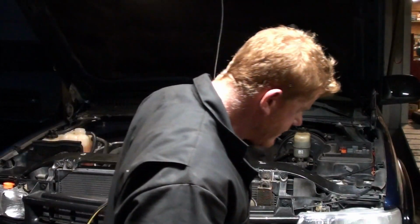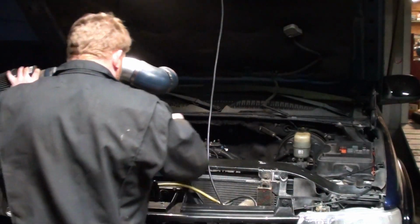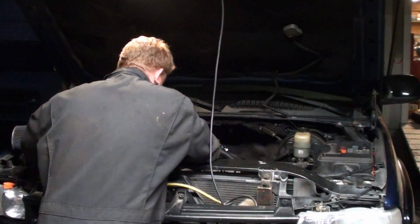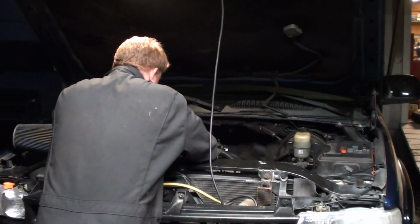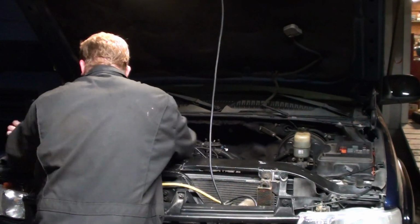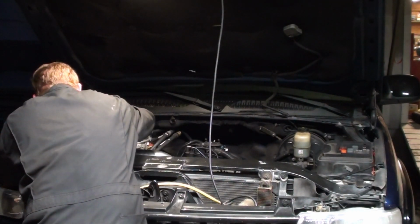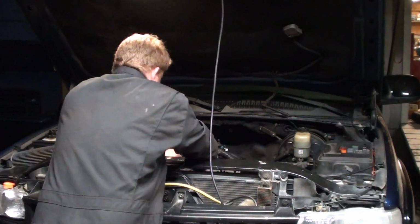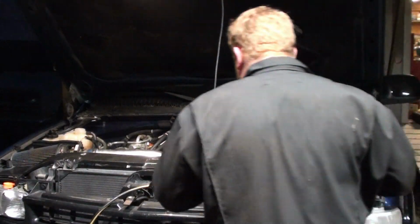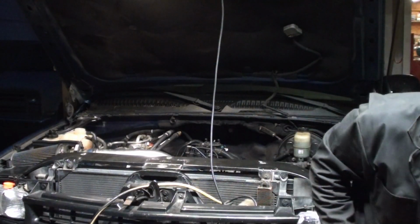Start because of that. Turn it off and on a couple times just to get the fuel pump to run. Just leave it on for a second. Alright, then turn it off and then back on. Yeah, now I can hear it. Do it a couple more times. Brake light? Yeah. Oh, it's because I got that thing off.